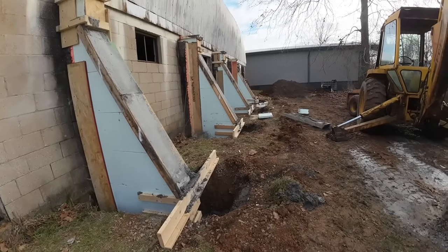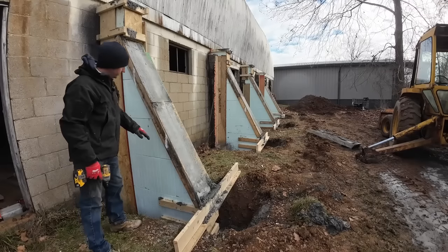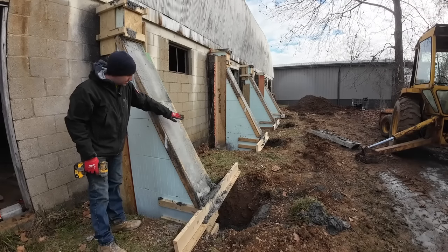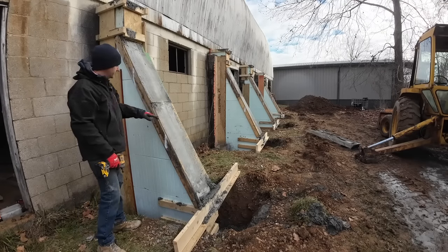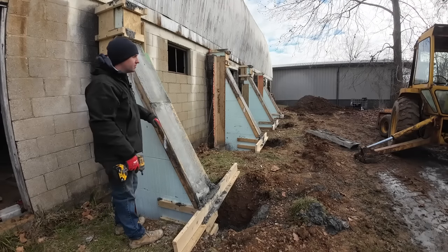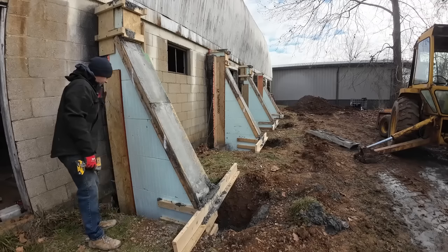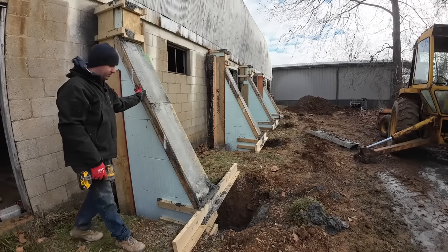So the first step's pretty obvious, is just get some of this trash picked up and out of the way. Now we're gonna leave this covered yet, because even though it didn't get below freezing last night, it does have a chance to get into the 20s tonight. I don't wanna risk the top of that freezing and popping off in the future. So we'll just leave this covered for a few more days, but we can go ahead and get all this stuff out of the way. That way we can get the backfill done.